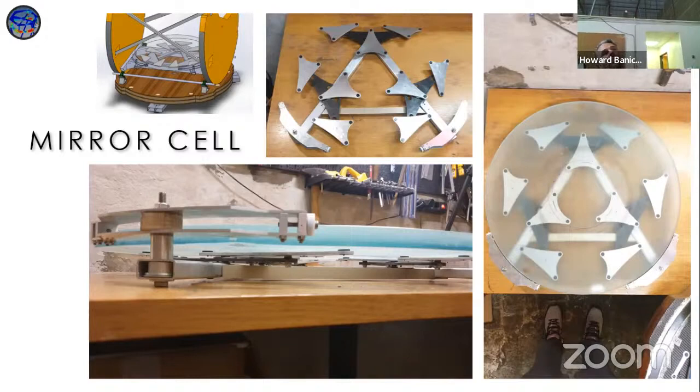But all of these upper triangles are able to rotate freely on a single bearing. You help me out if you remember. A spherical bearing, great. So this one is a Teflon lined bearing. It's not brass or hard steel, so it actually is very compliant. You can move it. There's not any stickiness to that. So I think it's going to work, but I'm happy to change the design.